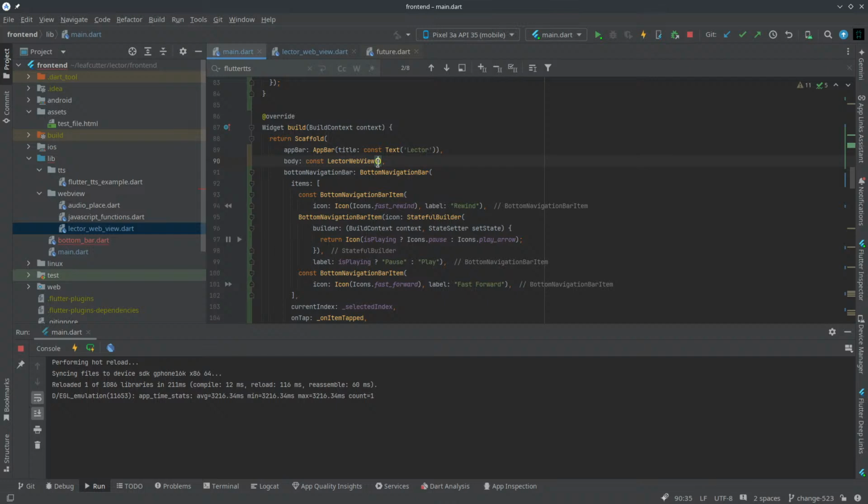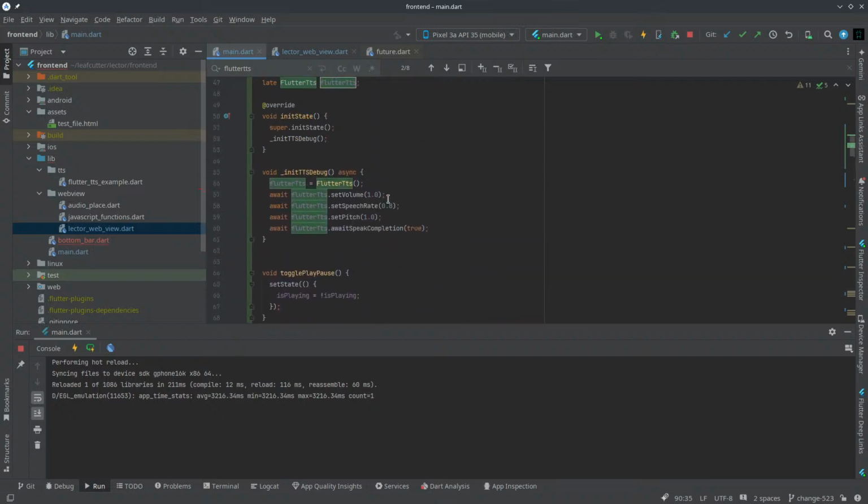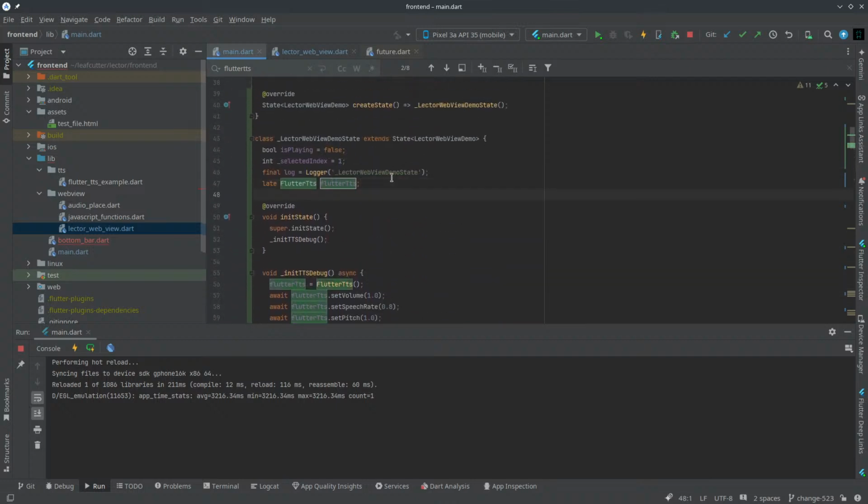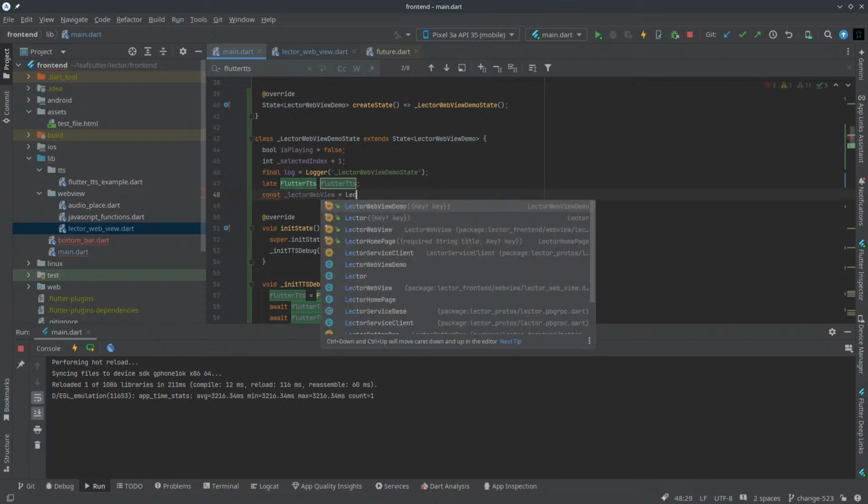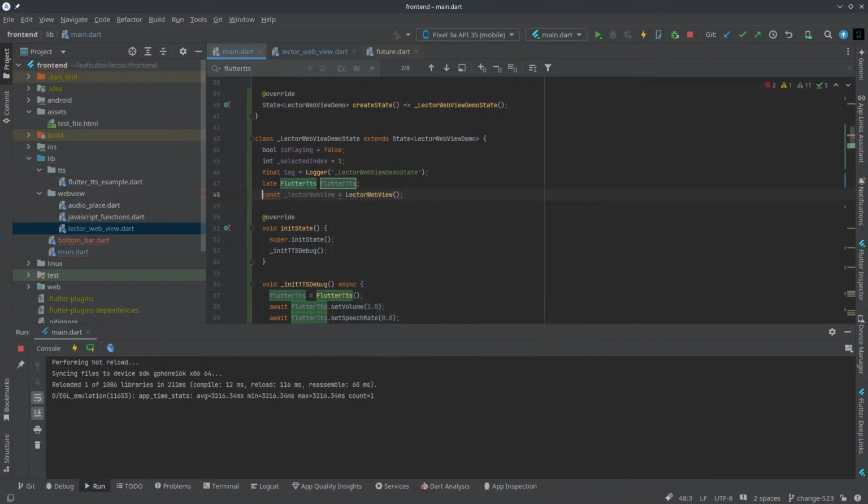How was I envisioning doing this? I don't really remember. So lecture web view is const. So we could just have a pointer to it here. Final.